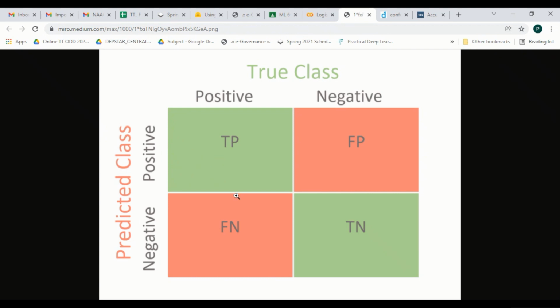Then taking the same example, what would be recall? Suppose karo ke 15 logo ko cancer hai aur hamara model jo hai wo khali 10 pakad pa raha hai. So total positive, that is true positive plus false negative, is equal to 15. But the true positive is 10, so our recall would be 10 by 15. I think that would be 0.66. So that is our recall.